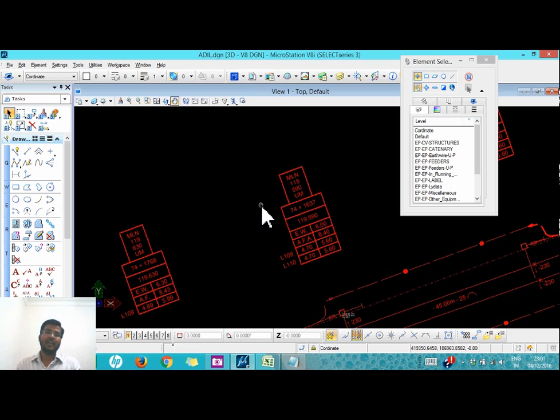But if we have the coordinates in the form of Excel or any other format, how we can import those coordinates to our model, that we are going to see in this video.